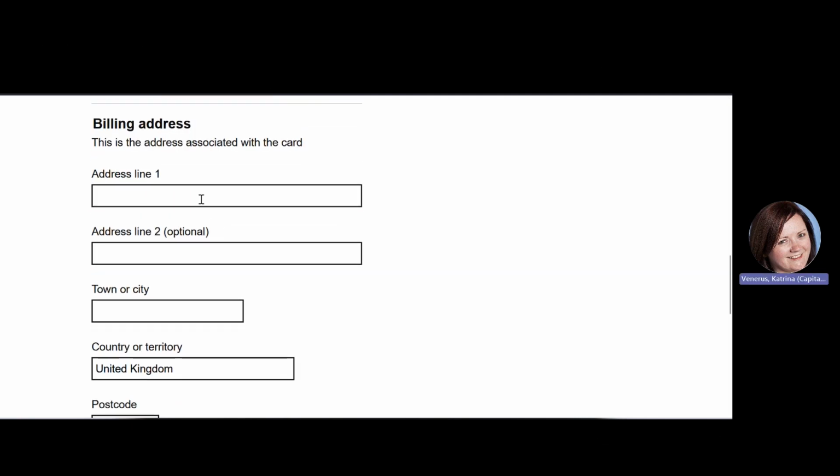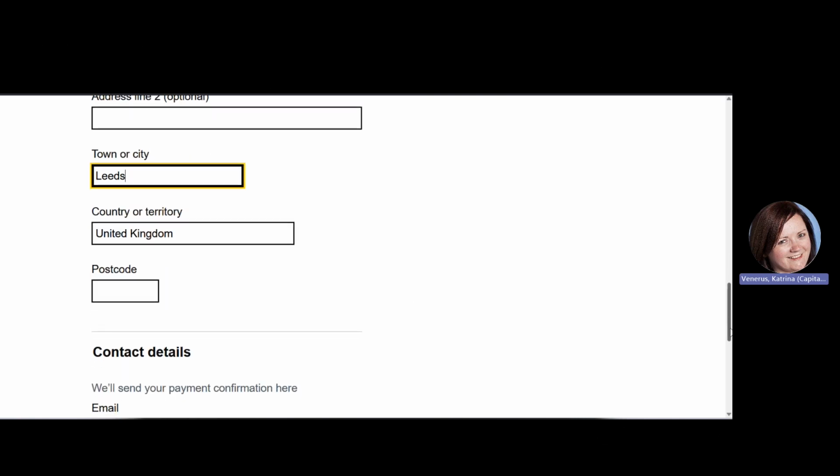Next, we need to enter the address associated with the card, and the town or city and the postcode. So enter our postcode.